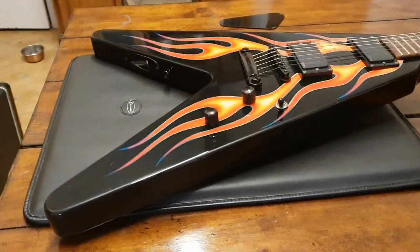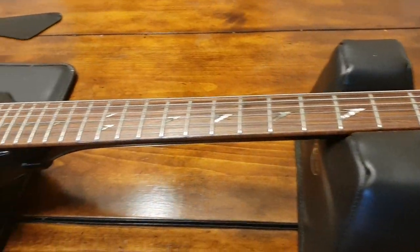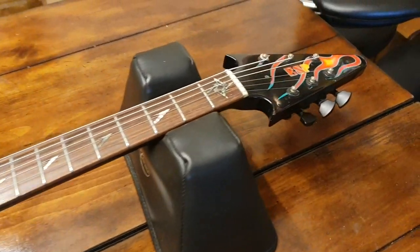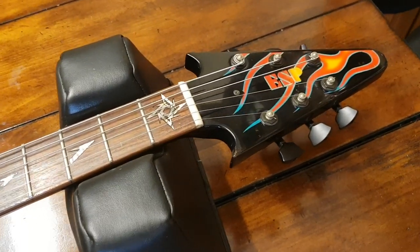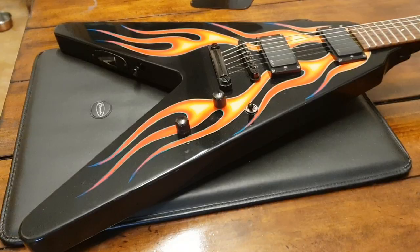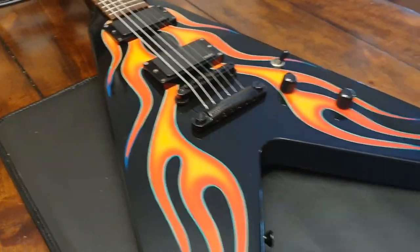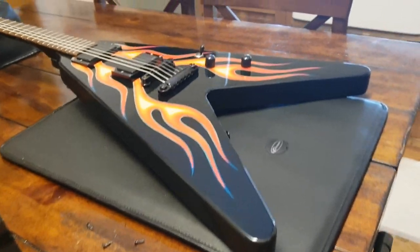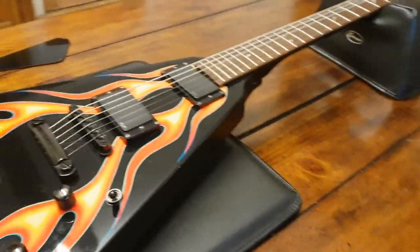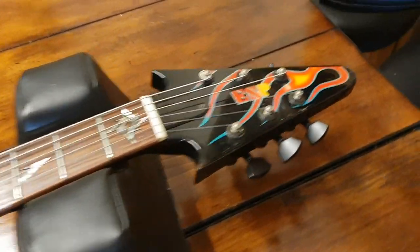Hey, it's Keith here at Essex Recording Studios just outside London, England. We've got one of the most rare and exciting guitars we've ever had here. We like ESPs, and this is arguably the most sought-after ESP ever made — the very first James Hetfield JH1 Metallica signature guitar. These came out in 1996. They only made 200 of them. You only see one come up for sale every one or two years. We got this one out of Scotland, and it's one of the most counterfeited and faked guitars in the world.